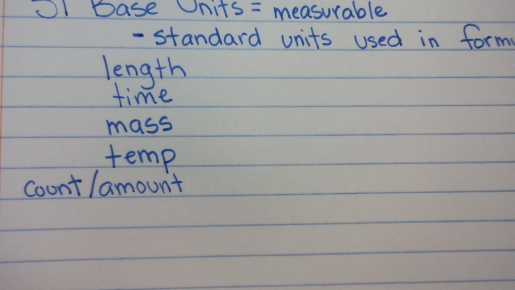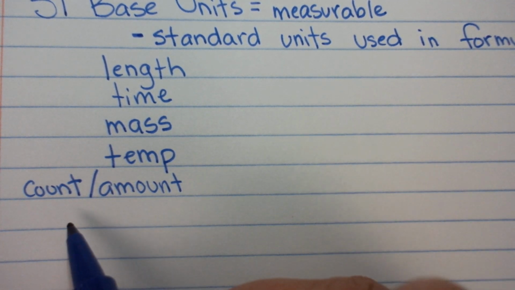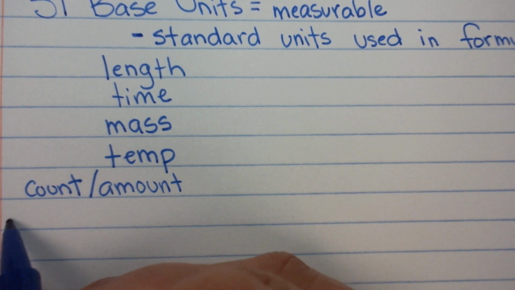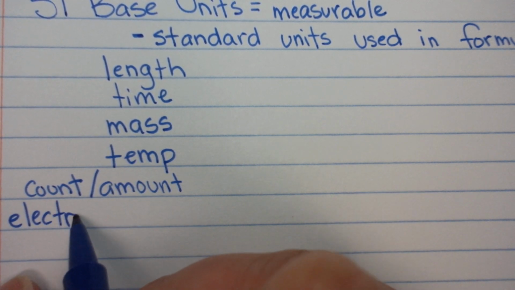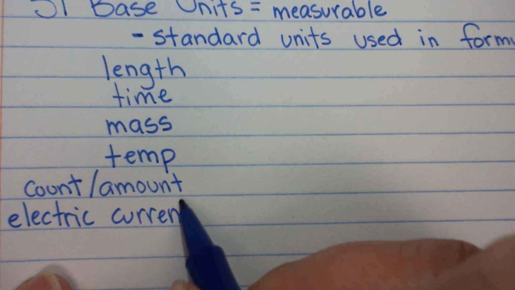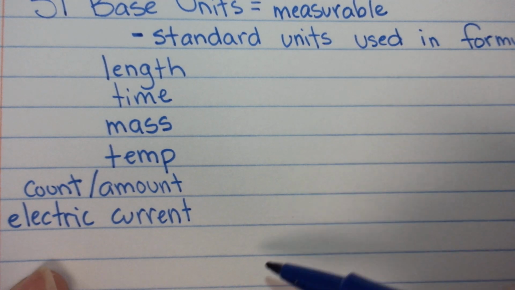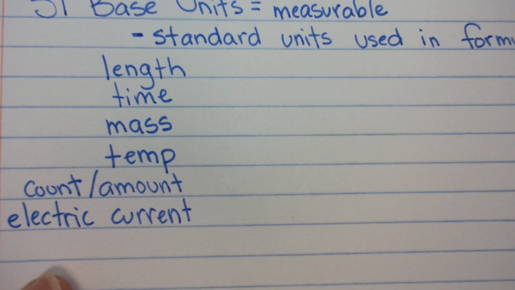And then there's some things that we won't measure in this class, but you need to know what the base unit is. Okay? So some of those things are electric current. When you go to physics, you'll kind of be expected to know the units for electric current. And we'll talk about the units here in the next column. But then you tell me what this one is.